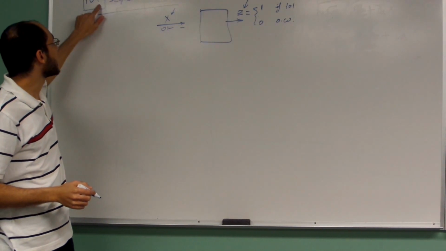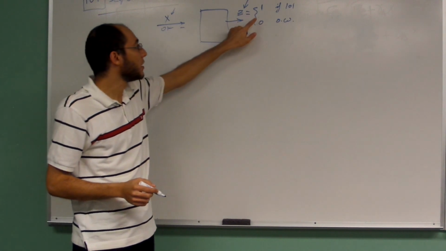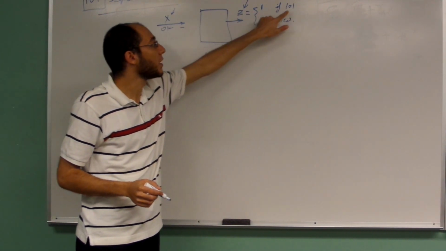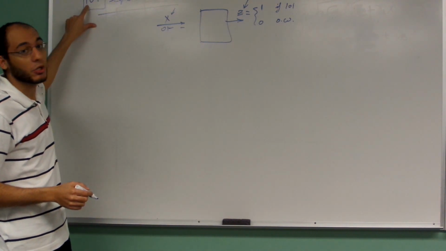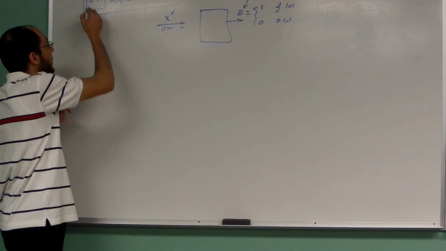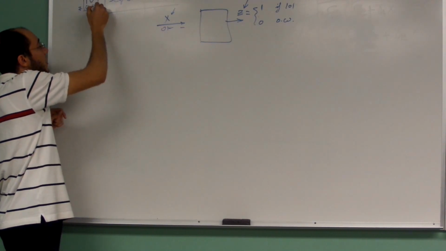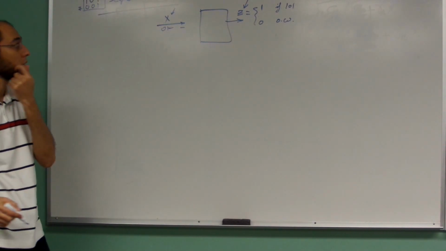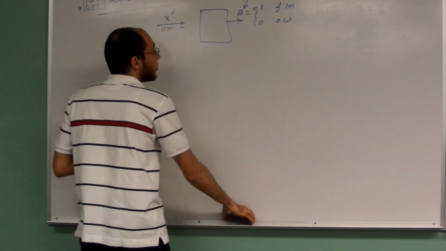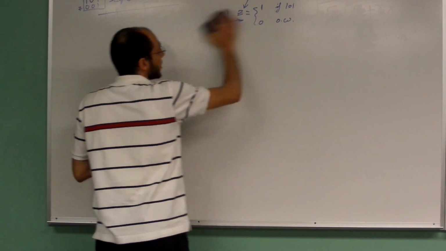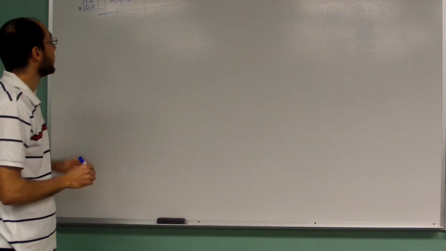If the previous 3 bits were 101, we want the output to be 1 when this last bit comes. So when we receive a 1, we want the output Z to be a 0, then a 0, then here we want a 1. Let me first explain how to do the Moore machine and then proceed with the Mealy.